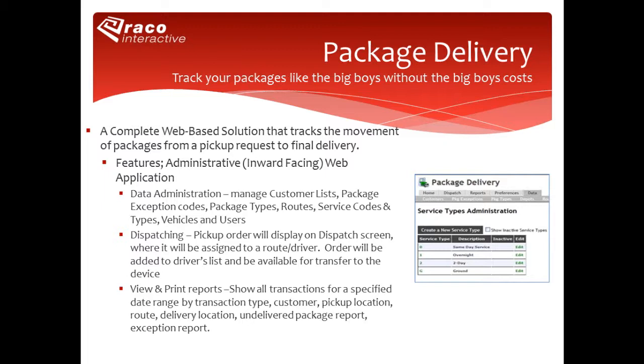A third aspect of the inward-facing web application is view and print reports. So we show all the transactions for specified date ranges by transaction, customer, pickup location, route, delivery location, undelivered packages, exception reports, and I'm sure there are many that I didn't name. So again, this is the inward-facing web interface, which is basically designed for administrative tools and for the dispatch to manage the package delivery.